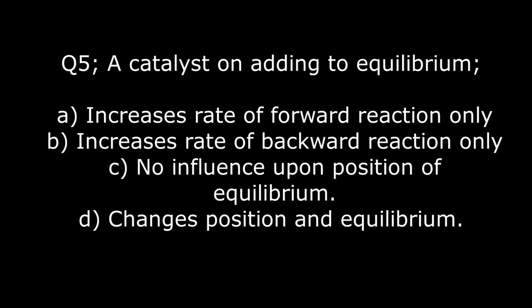Question number 5. A catalyst on adding to equilibrium. A. Increases the rate of the forward reaction only. B. The backward reaction only. C. No influence upon position of the equilibrium. Or D. Changes the position of the equilibrium. The answer is C. There is no influence upon the position of the equilibrium.